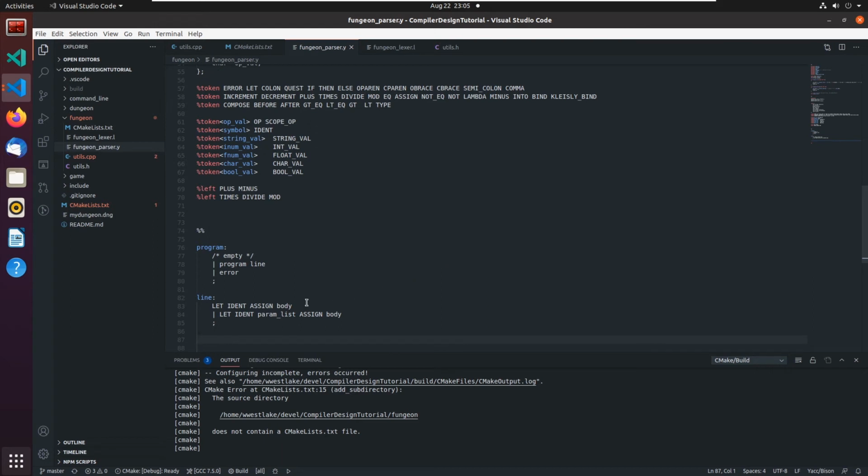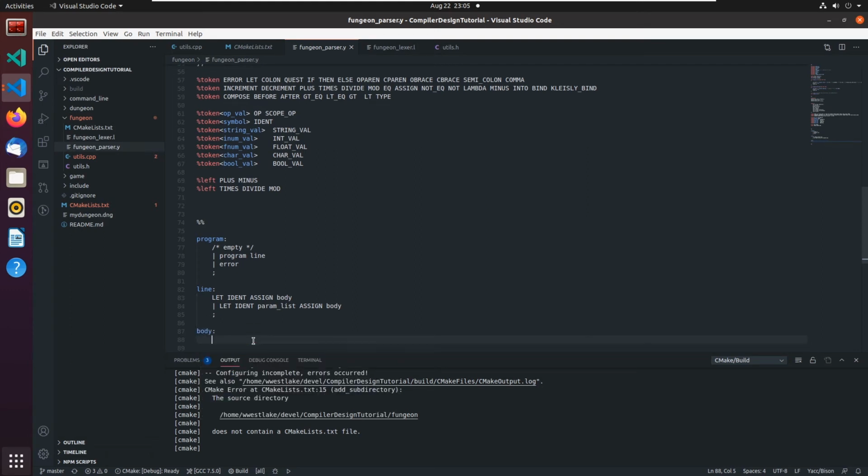So in here, the next thing we have to be concerned about is this body and what a body is. A body is the body of some function, and it can be a line. So this is where we get into the concept of recursion, right?